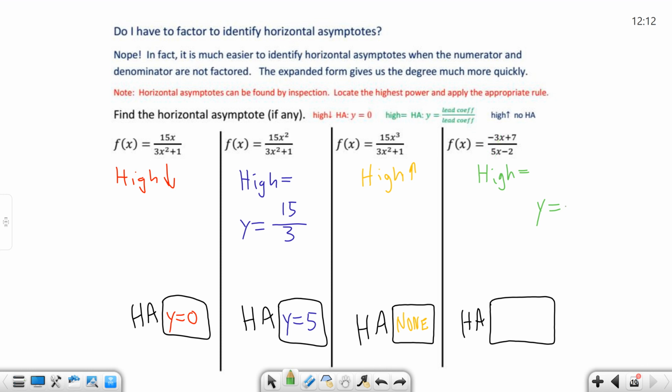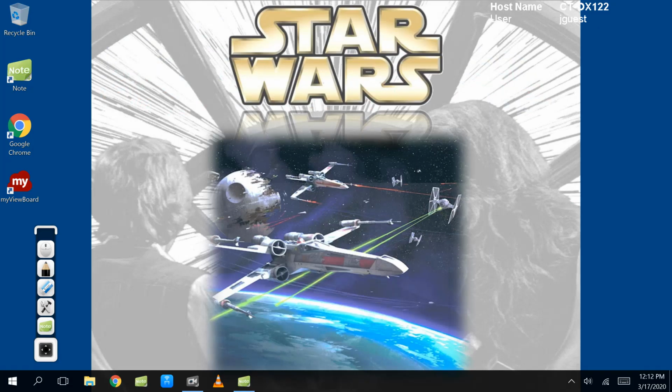Okay, so then -3 over 5, and typically speaking, when we write this, we say y equals, and we bring the negative out front when it's one term over one term. Okay, y equals -3/5, and there's nothing to simplify there. You can't simplify that anymore like we could the 15 divided by 3 over here in blue. All right, so there's horizontal asymptotes. Again, I narrow it down to where the highest power is, and then I know my rules from that. If you want to learn all the N's and M's and all that business, that's fine as well, because that is the proper way to do this.